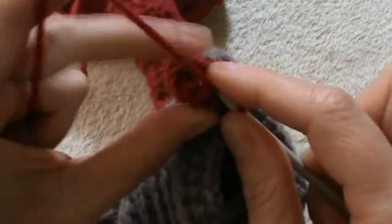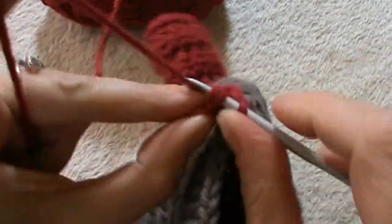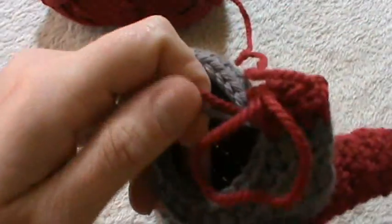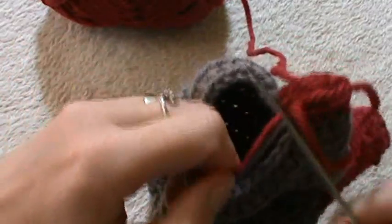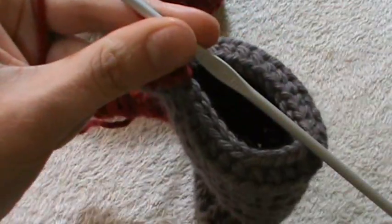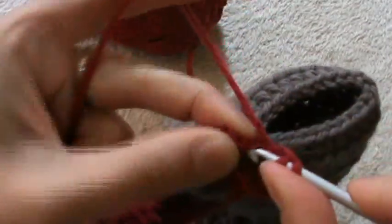And insert the hook into the first, oops, here into the first stitch and work your slip stitch to join. And we did this because we actually don't want the gaps. Okay, I am obsessed with these gaps, but I really don't like them there. So can you see, it's just perfect. And now we are ready to work the index finger, and chain 1 and turn, and let us work.